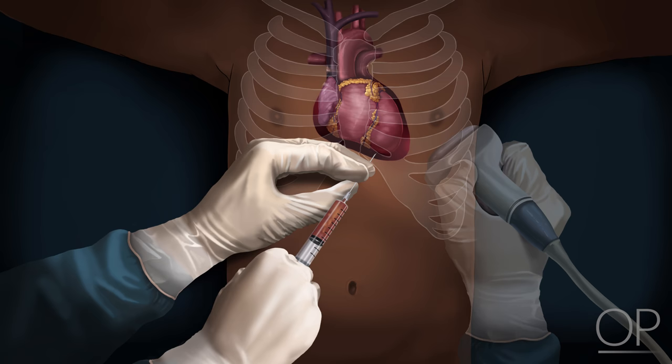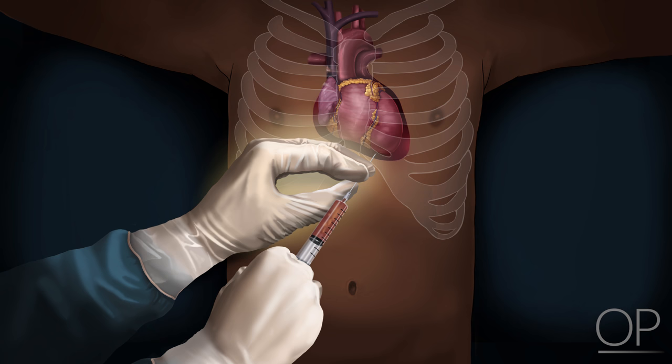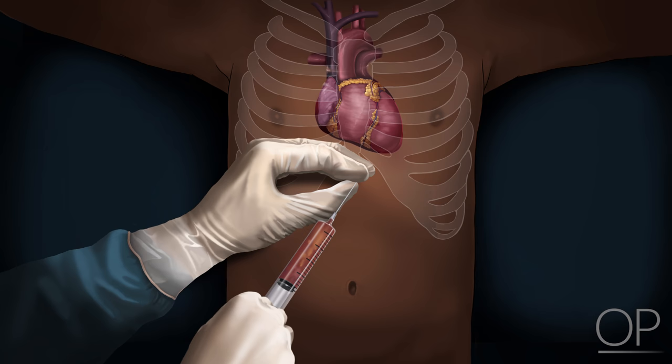If ultrasound is available, confirm the needle is in the pericardial space and not in the heart with an apical four-chamber view. Secure the needle at the skin with your other hand to make sure the needle does not move unnecessarily during the procedure. Change to a larger syringe and continue removing fluid. Remove the needle when you can no longer aspirate fluid and remember to resume cardiopulmonary resuscitation.